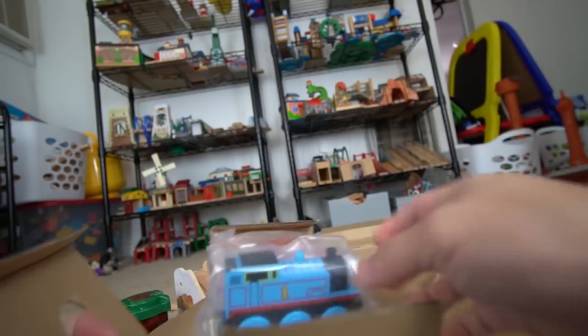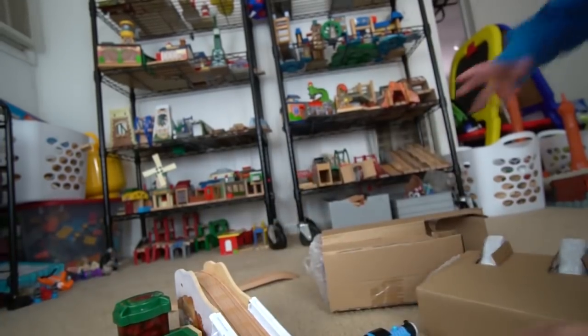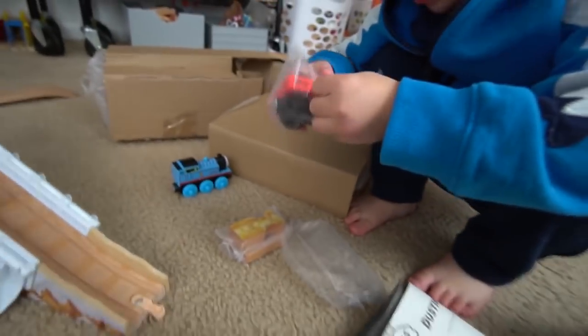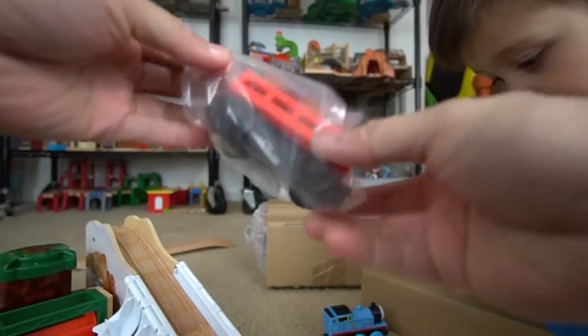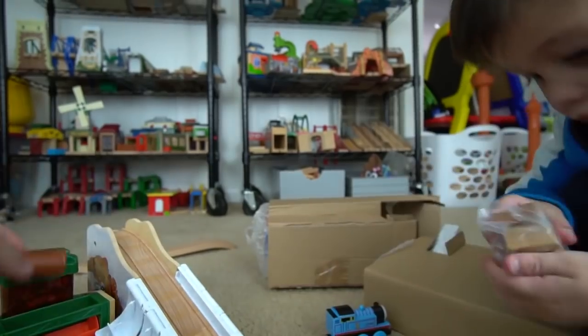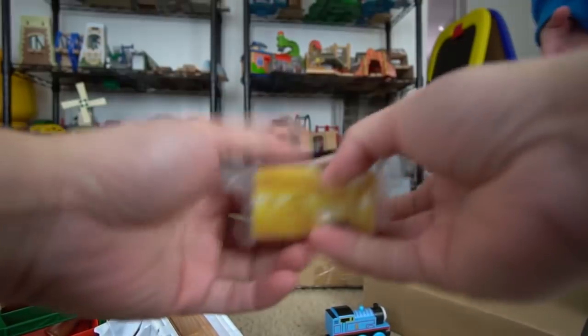Let's find out what's inside. Oh, look at that. We have another train. Oh, we have Thomas. It's in clear. Yeah, and we got a cargo. It's in clear. Cargo with an apple cider barrel. Look at that. And what is this? Oh, I see.